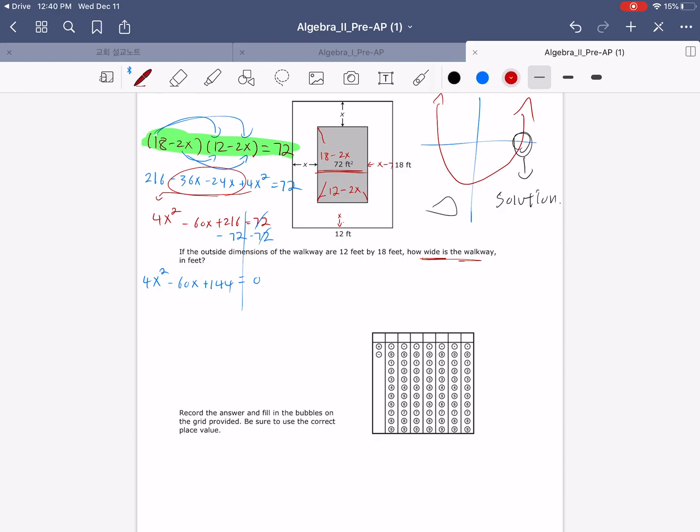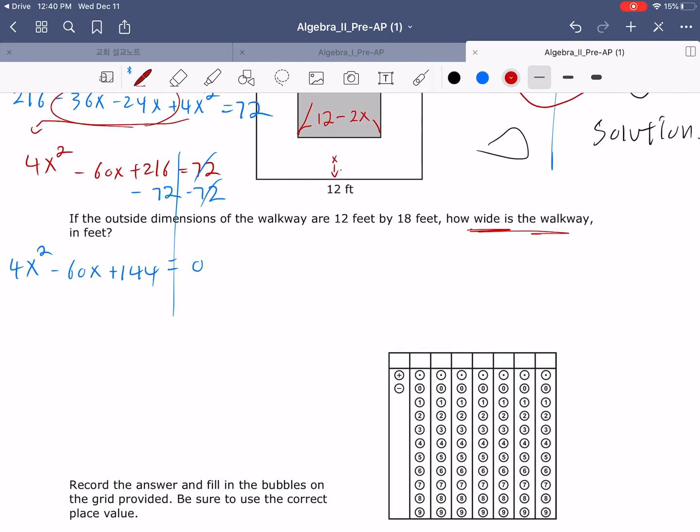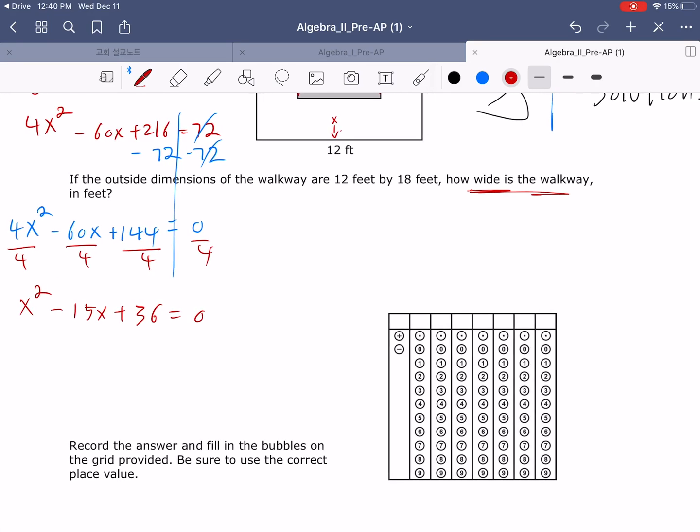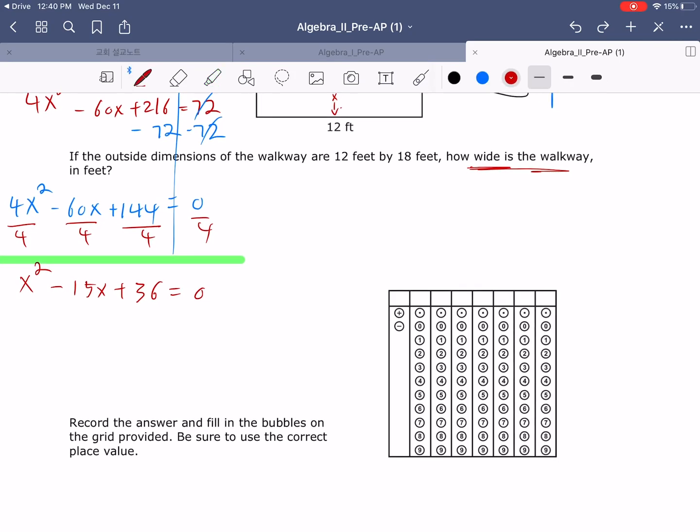But if you want to do it by hand, well then there's a way that you can do it. First of all, before we factor this, let's divide by 4. So it's going to be x squared minus 15x plus 36 is equal to 0. I can do this only because the other side is equal to 0. Now let's do this one by one. 36 and negative 15. What's a two number combination that can actually give me this? Negative 12 and negative 3.